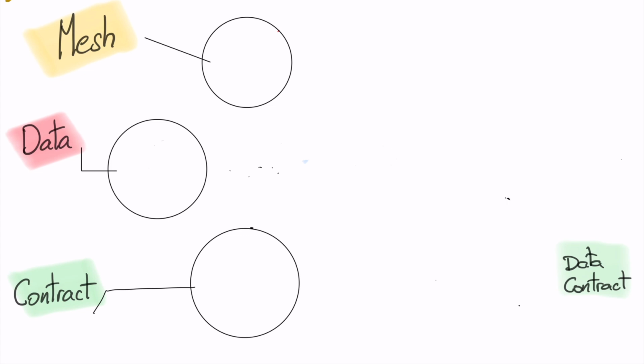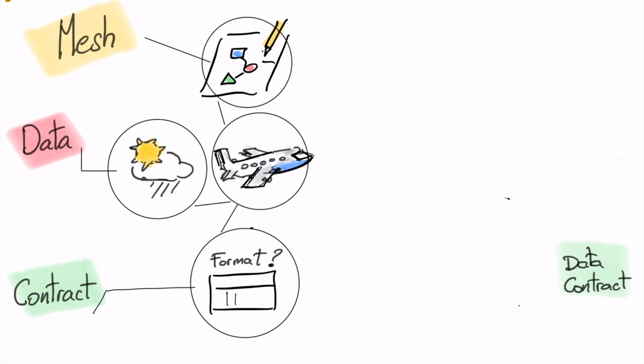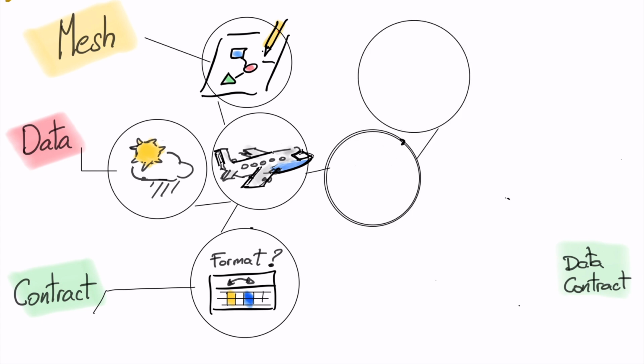In the data world, what is a mesh? What is a contract? A mesh is a kind of network with nodes. To be simple, imagine nodes in your brain, which are neurons, or cells in my drawing. Take an example. A data can be the weather forecast. A data can be the flight schedule at the airport. One example of links between weather forecast and flight schedule can be the date and the time.